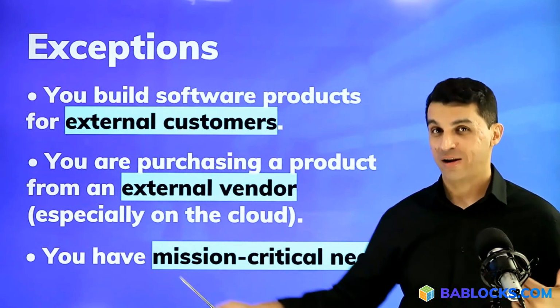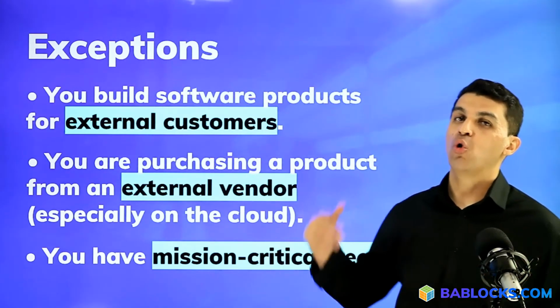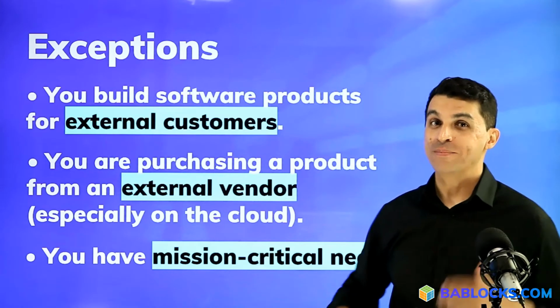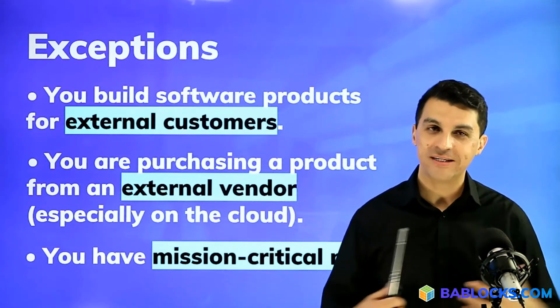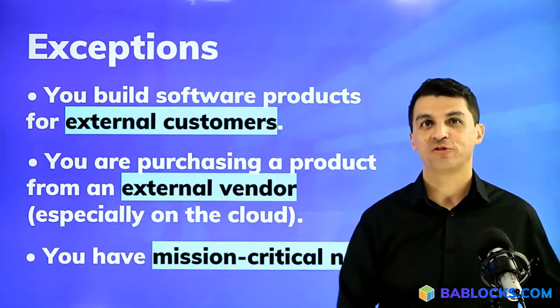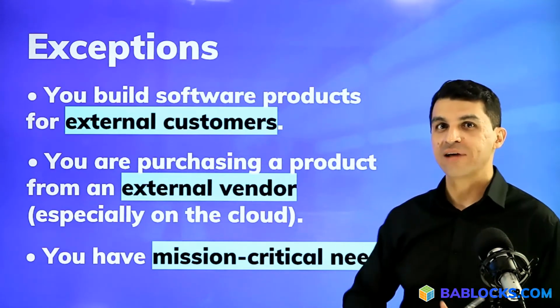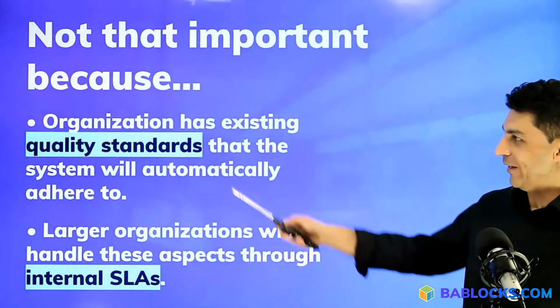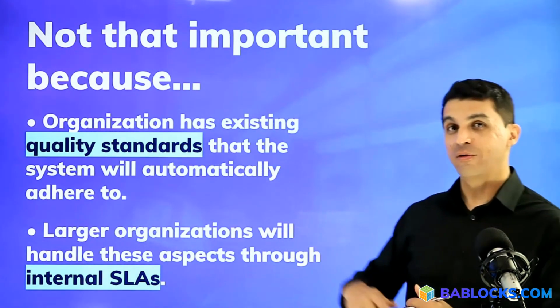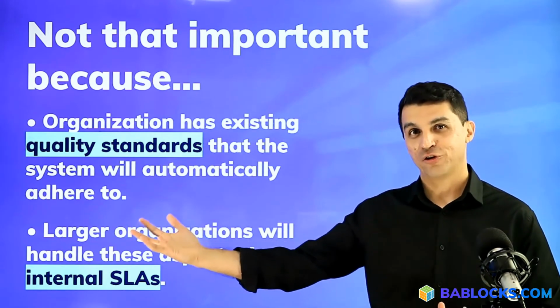Now you're on the other side of things. Now you have to be able to hold your vendors to account for meeting certain quality standards. And then in those situations, you may need to actually detail out some of the non-functional requirements that your customers have, because you do not have a lot of these internal quality standards, right? You're purchasing a piece of software from an external company.